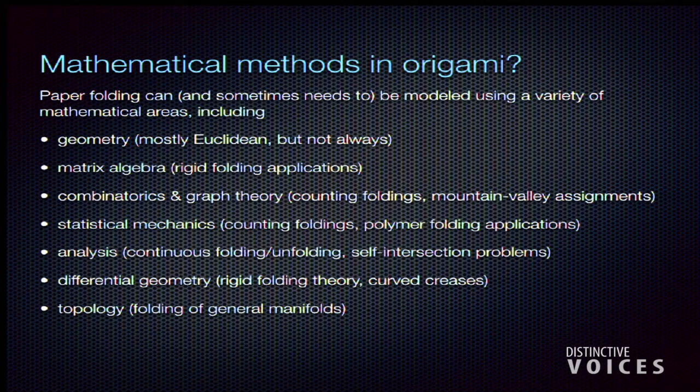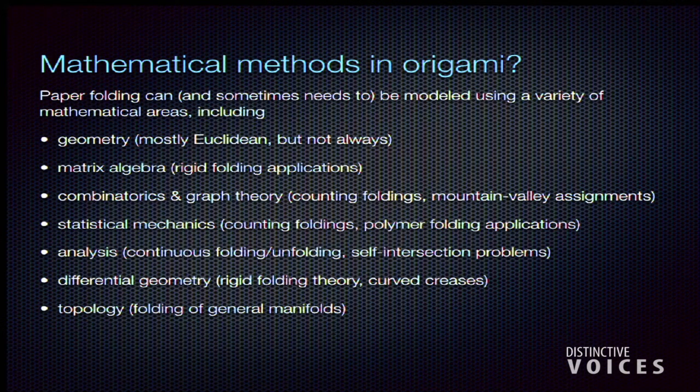Analysis. People have studied using differential equations to see how origami continuously folds and unfolds, and also to try to address a problem called the self-intersection problem. Differential geometry, that's another kind of geometry, but now we use calculus at the same time. Some of the properties that I mentioned before can be best tackled with differential geometry.